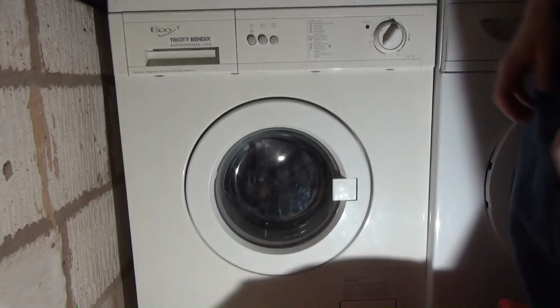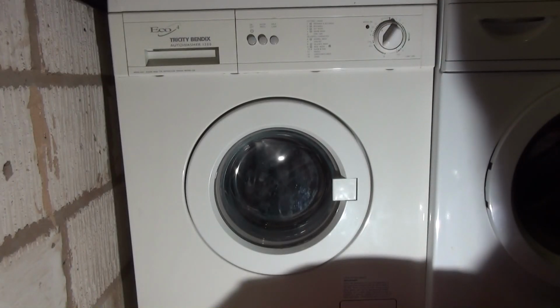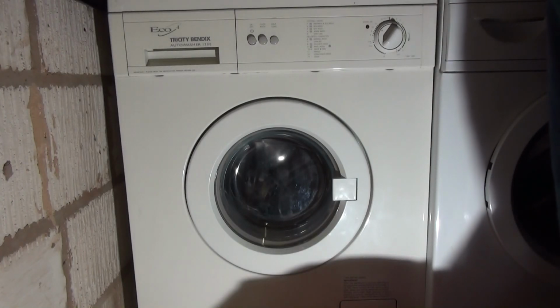Guys, and welcome to my review of the Tricity Bendix CAW1200, model number CAW1200. It came out in about the 90s, and it was basically the cheap version of the Tricity Nexus.